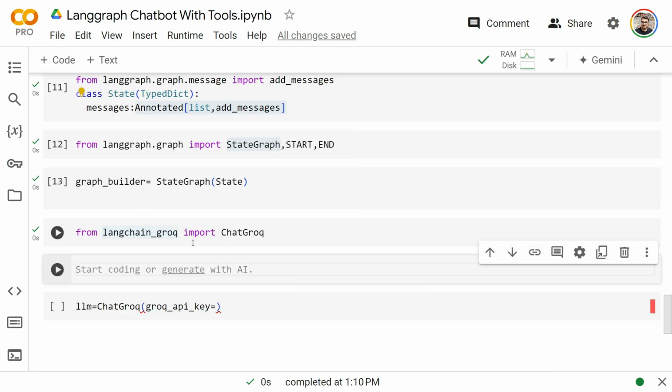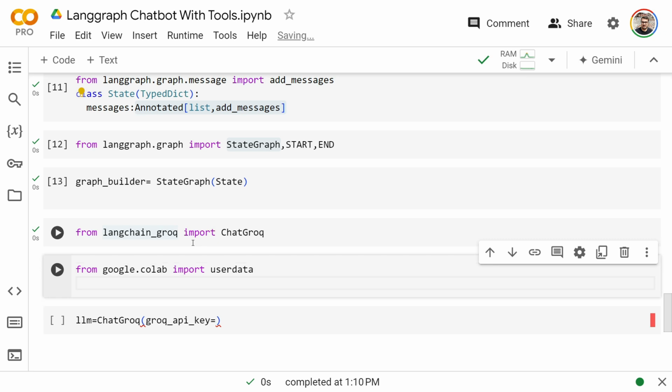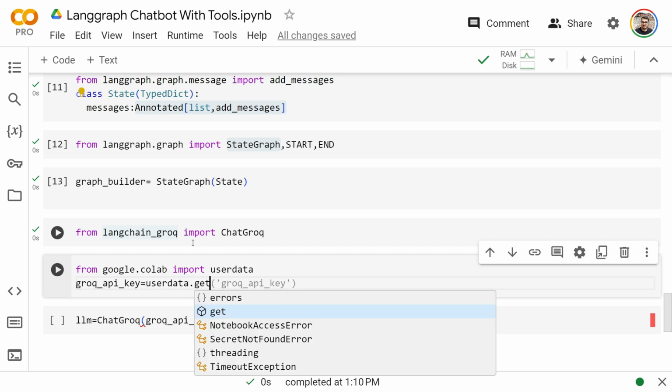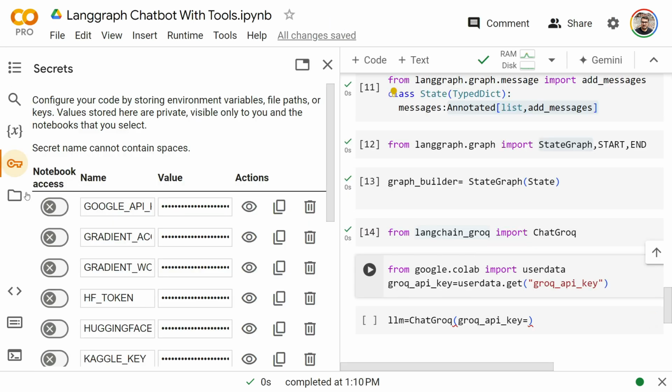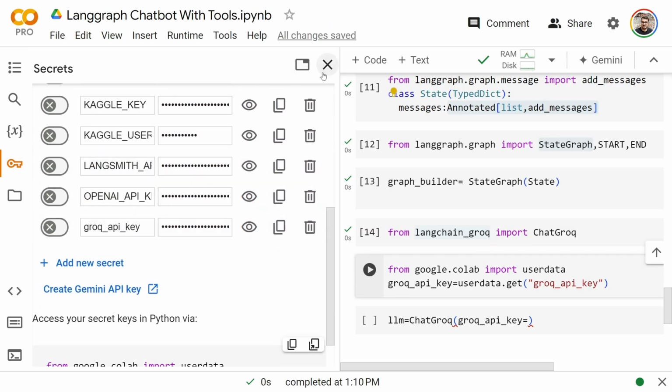I will write from google.colab import userdata, and then we will write groq_api_key is equal to userdata.get, and here I'm going to specifically use my groq_api_key, which is the key name that I've written over here in my secret keys, right? groq_api_key.